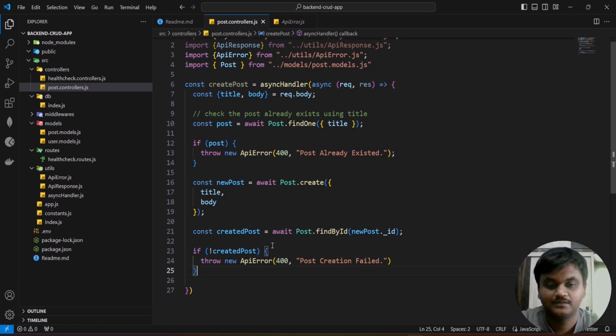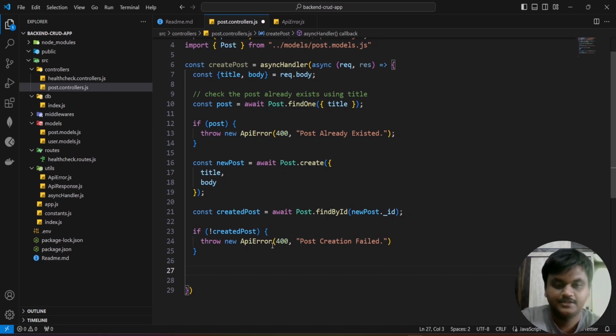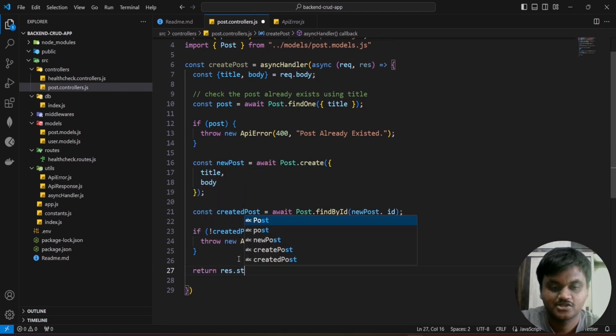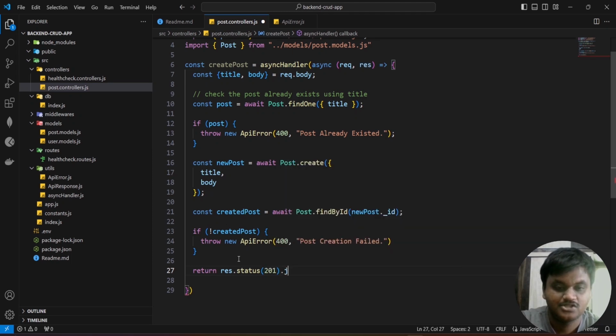After that, if we got null, we are going to throw the error. But if the post is created properly, we are going to give the response: return response.status(201).json.